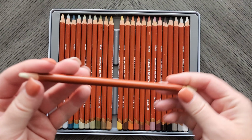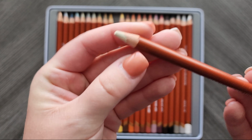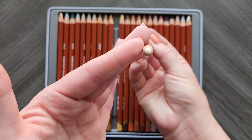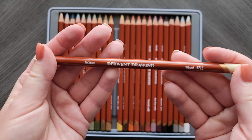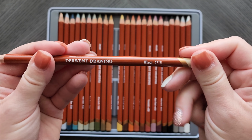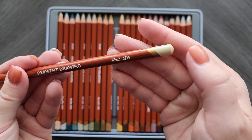The core on these things is flippin' ridiculous. Look at that. It's almost as wide as the pencil. Look how little wood there is. Again, chunky monkey style. That's what I call the Derwents. I love it. Has the traditional band dipped in.